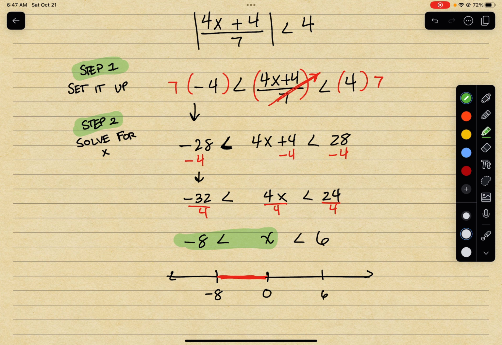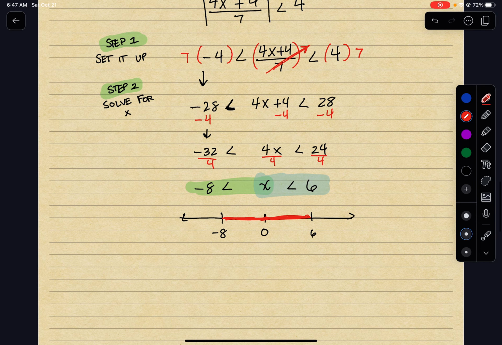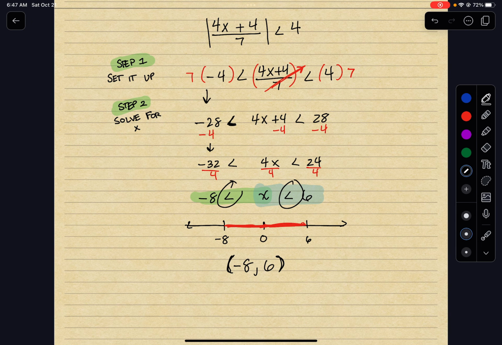Next, I'm going to read this statement right here. What does this say? All my x values less than 6. So if here's 6, all my x values less than 6, I have to go that direction. So now that we know these two are joined, it's just going to be one answer. So how would you write this? You would take the farthest number on the left, which is negative 8, farthest number on the right, which is 6, and then do I use a parentheses or a bracket? Because I'm using these symbols right here, we use a parentheses and a parentheses, and that is how you do inequality notation for absolute value. Hope this video is helpful.